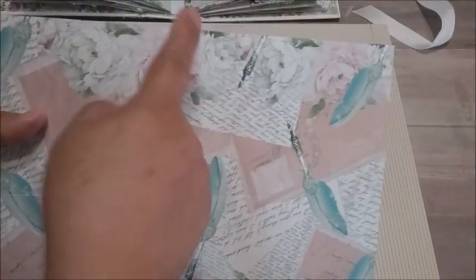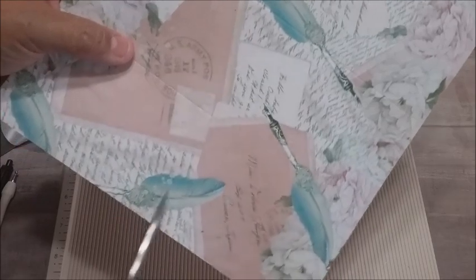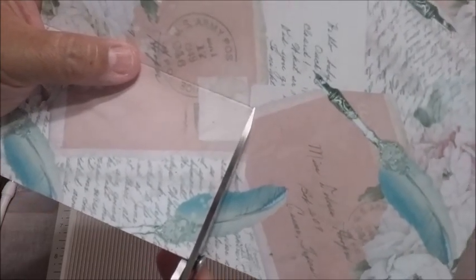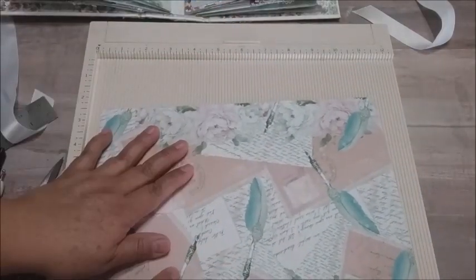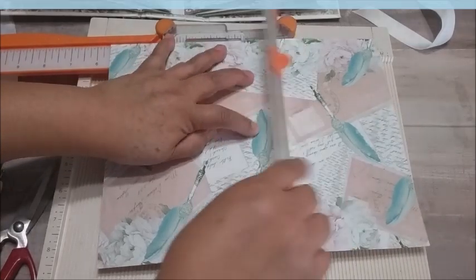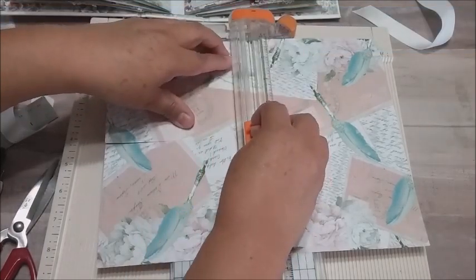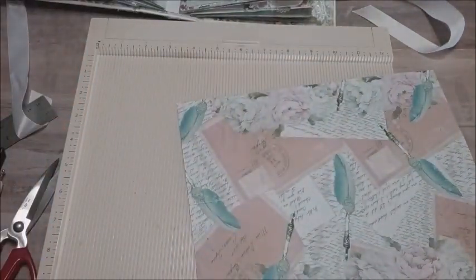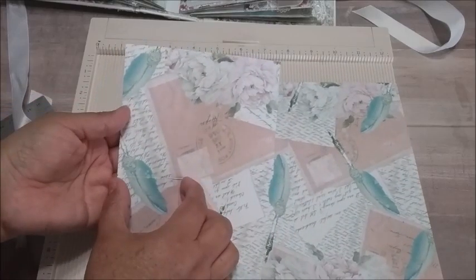Okay, and then in half, right? So now we are going to cut this one right here, okay? This bottom part. I'm cutting with scissors because this is small size. So you can see right here, okay? It's only this piece. But now we're going to make another cut. And it's going to be from the center of this paper to the middle. And I'm going to cut all the way to the middle, okay? Which is 4.25. And I'm going to put in the center and cut that part. And you will have this one like this, cut in the center and cut this little piece.